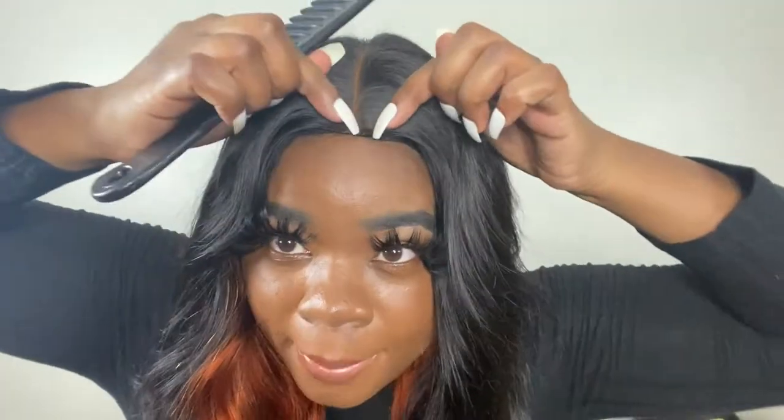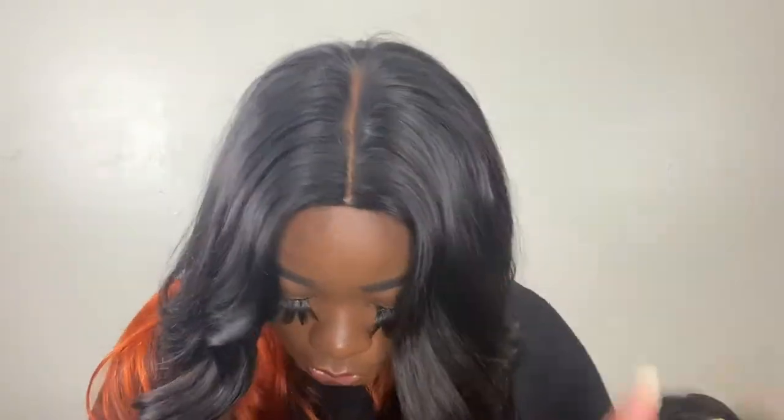This is the whole look already unstyled — it's something easy you can put on and go. It's not like a frontal; it looks like the closure wigs I used to make. It does kind of look like the beauty supply store bought wigs. I don't shop there to buy wigs anymore — I always get raw hair extensions and make my own wigs. I'm just waiting for my curling wand to heat up and then we'll get started.